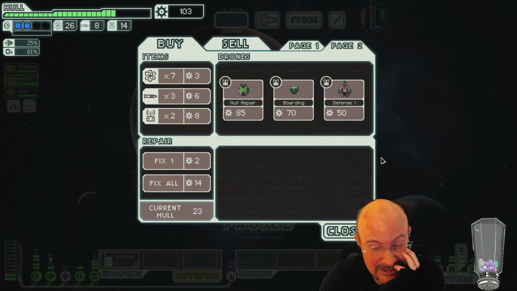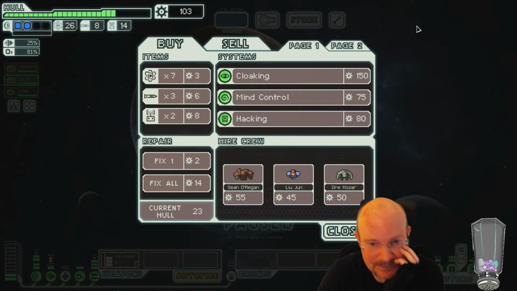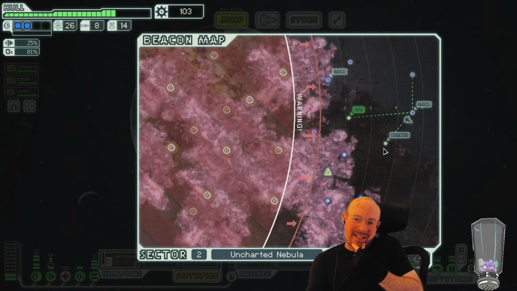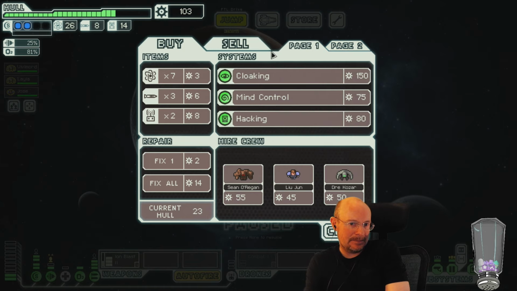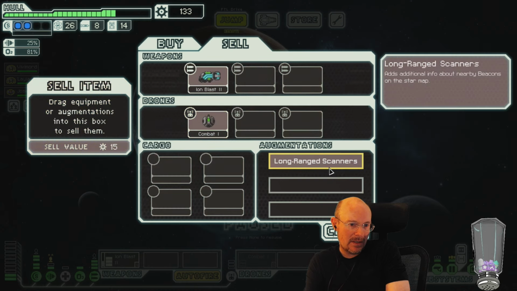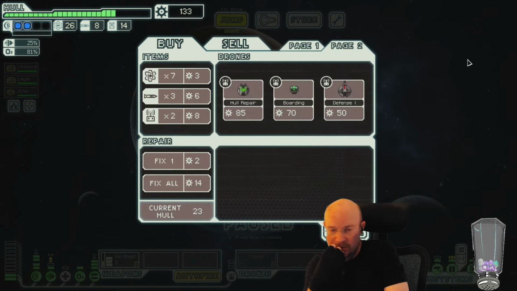Hacking. Or repair and defense drone. I guess it's hacking, although when I'm relying on offensive drones, I'm a little leery of spending a bunch of scrap on hacking early. Could I sell? I think I am gonna sell this. I can't sell for cloaking. I'm two scrap short of selling for cloaking if I sell long range scanners. Could buy defense drone.